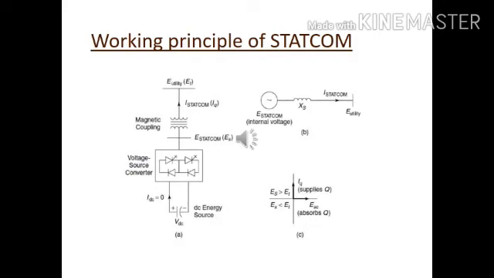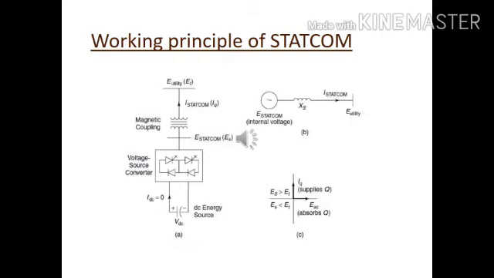There are three cases where we are comparing the magnitude of the output voltage of a STATCOM, that is ES, and the utility bus voltage, that is ET, right? So we will start with case 1. If the amplitude of the output voltage of the STATCOM ES is higher than the utility voltage ET, then the current flows from the voltage source converter to the AC system, and the converter generates capacitive reactive power to the AC system.